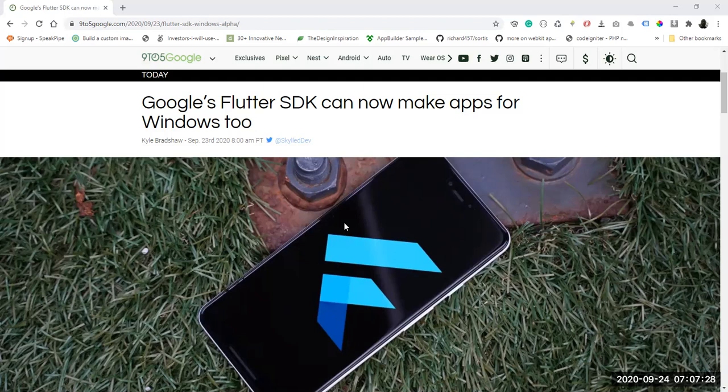So today we have a different video where we update you with the current technology. It has been a month where we have been using Flutter SDK in our company, and we have been developing company apps in Flutter.